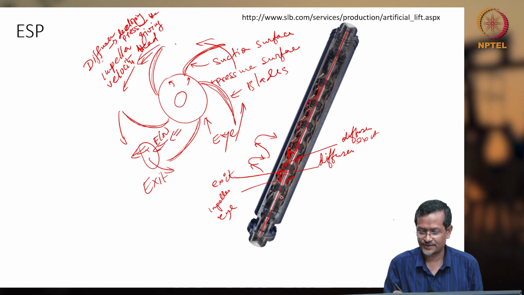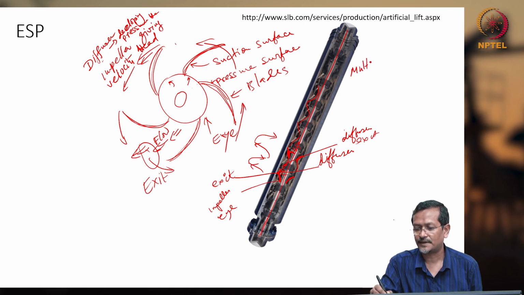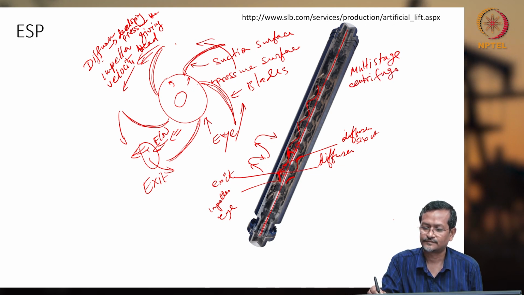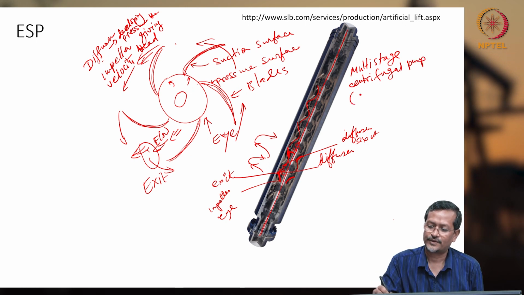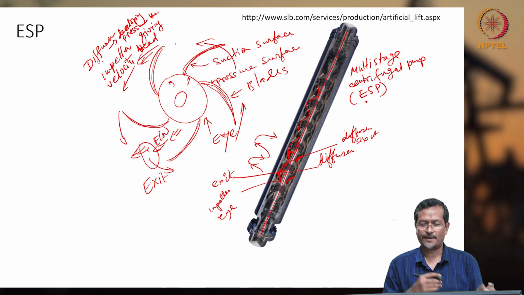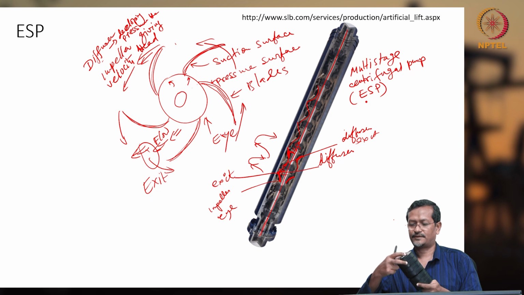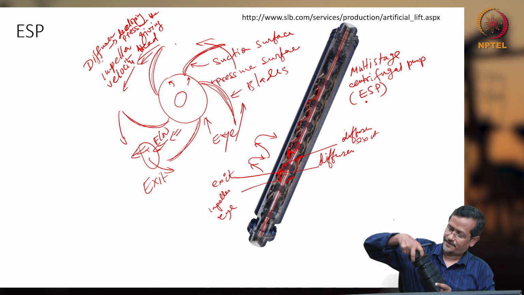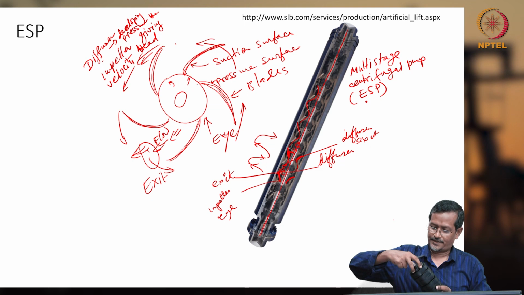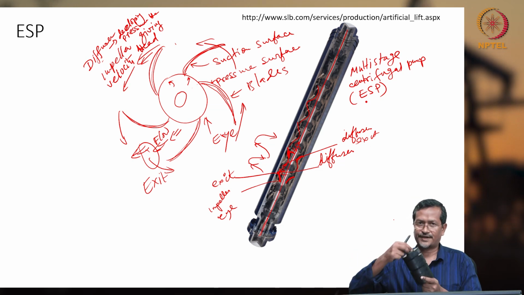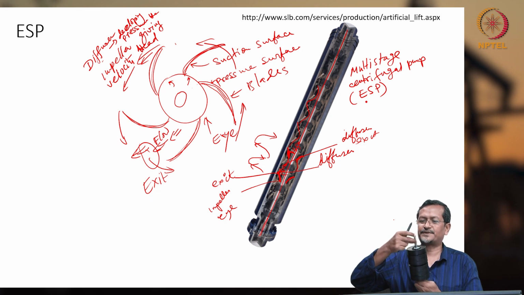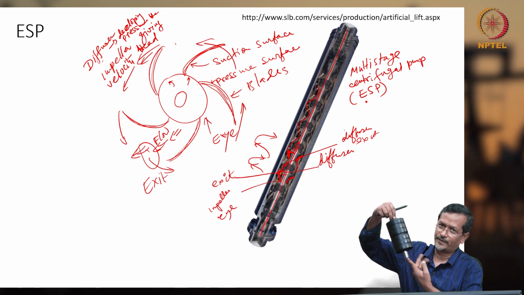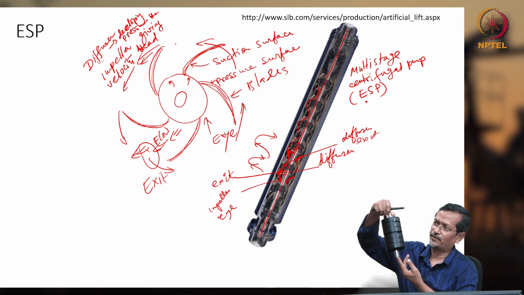Okay, so this is a multi-stage centrifugal pump, and you can say ESP or electric submersible pump. So multiple stages are there. I have shown this one also, I think you can remember in the previous lecture. I'll open it. Just please wait. Yeah, so it is connected to a shaft. Actually the shaft has some specific hexagonal shape so that the impeller can rotate with it. The shaft will be connected to your motor. The motor will be giving rotation, and because of rotation the whole thing will be rotating.